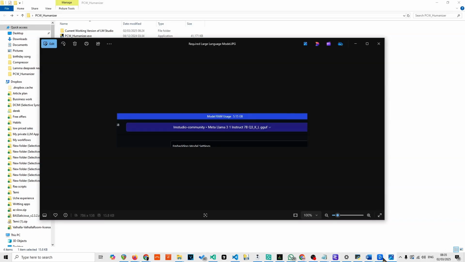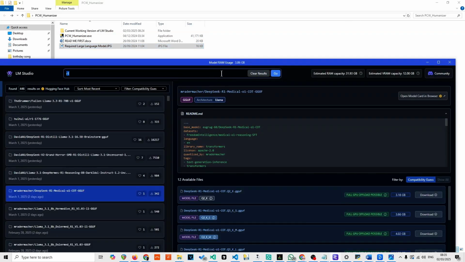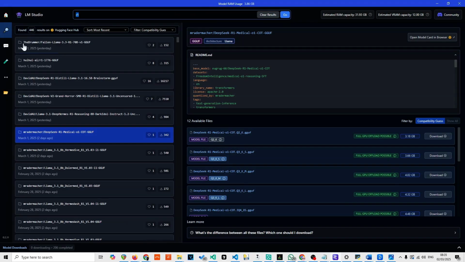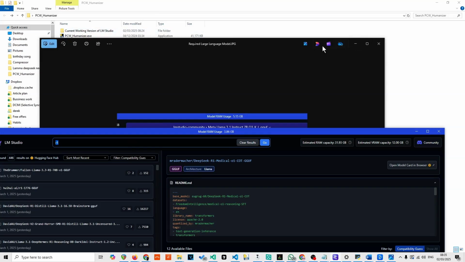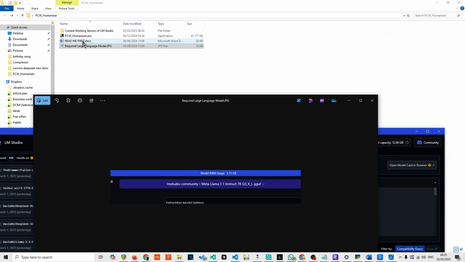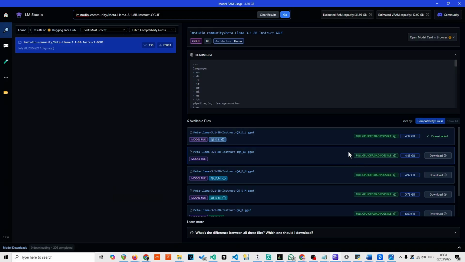Once you've got your model downloaded, I'll just show you how to quickly download the model. You go in here and type in that exact phrase, which you will find anyway in the README text file. All right, so this is the one we want. It's the one I've downloaded here, and you can see it's the 4.32 gigabyte version. All you do is click the download button, and the program downloads it.